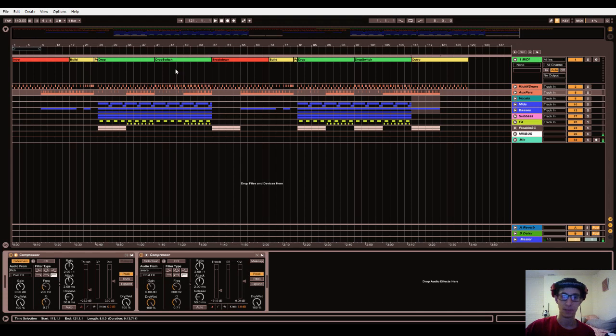I can make the drop switch sound better. I can go through this build and pre-drop, and I can add a riser, add white noise. I can go to the second drop and the drop switch, and I can make them the exact same as these two, or completely switch them up so it keeps the listeners interested.